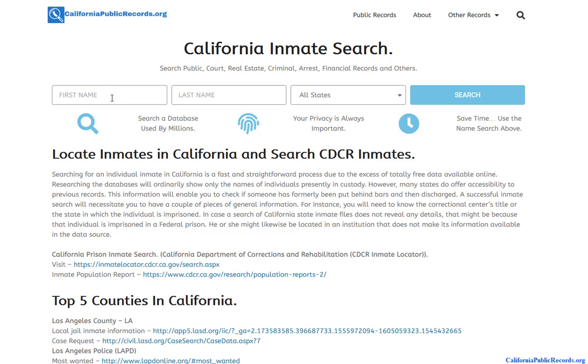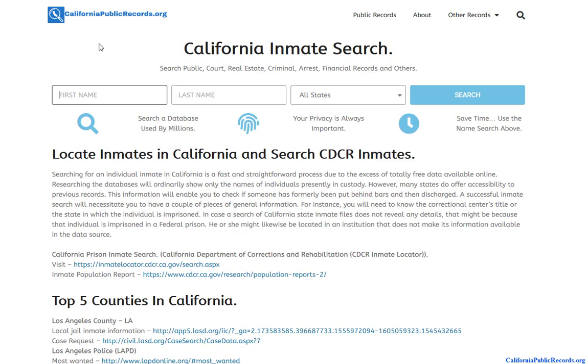So you want this private database, which gives you a big picture view. It looks at the local records, at the state records, but it also goes to other states. It has many different databases from multiple states. And so it's instant, it's quick, and there's a lot of different types of information there that you might not even be considering, like maybe people that are related to the person. It's got a really cool algorithm where it puts all that together: cell phone numbers, previous addresses, and obviously public data information.